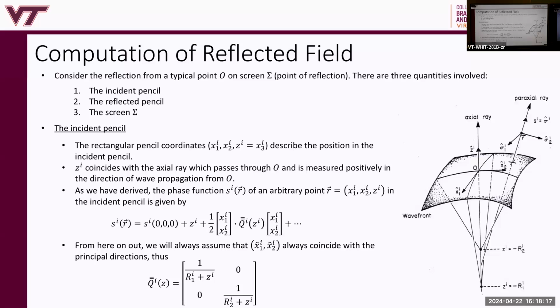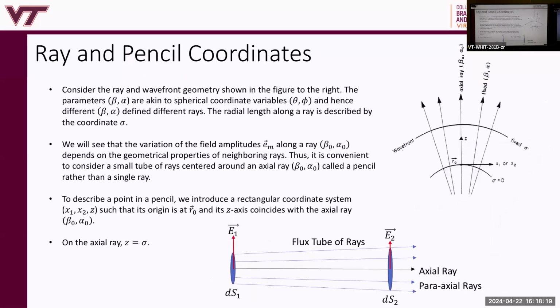Remember, for the paraxial rays, the amplitude is related to the change in the differential surface area enclosed by a flux tube of rays, right? So we can't just use the axial ray to find the amplitudes. In high school optics, you just followed rays and calculated their length, and therefore things were only dependent on phase. But we couldn't calculate the amplitudes, right? In this theory, you need a group of paraxial rays which surround the axial ray, therefore forming a flux tube of rays, or a pencil of rays, in order to calculate the cross-sectional area of that flux tube and to see how it changes. So you can calculate the amplitude, right?